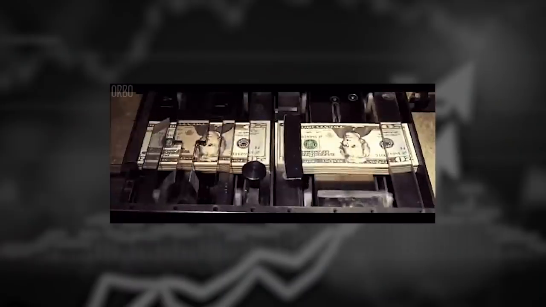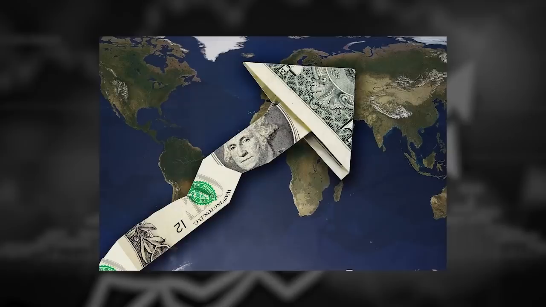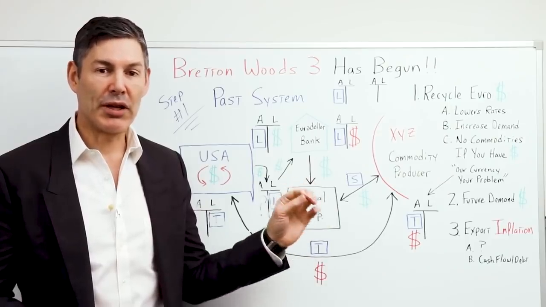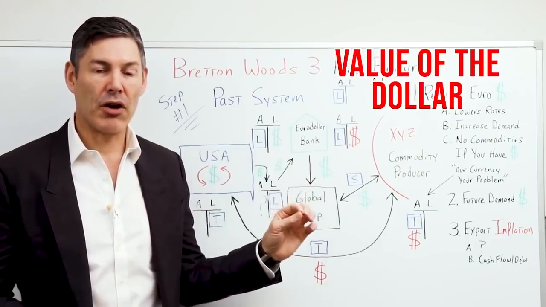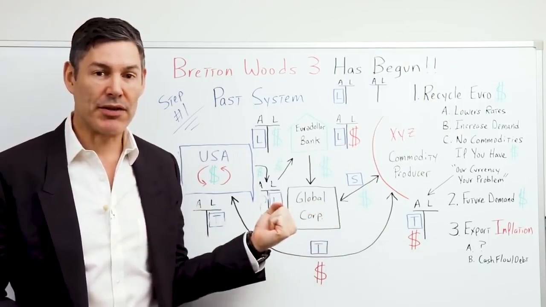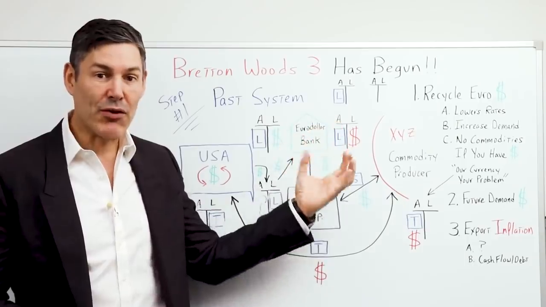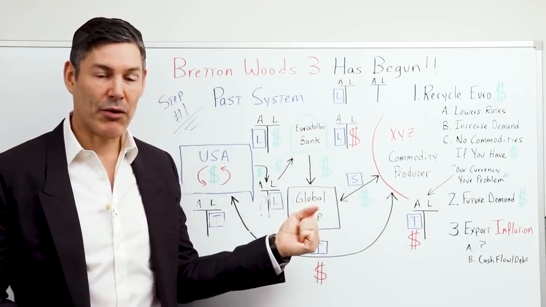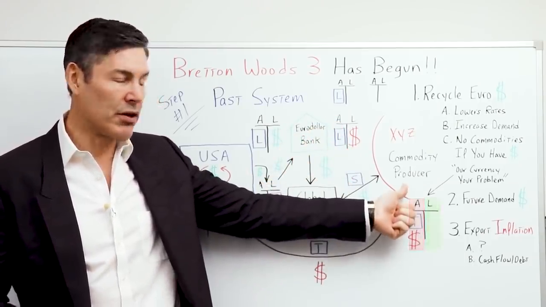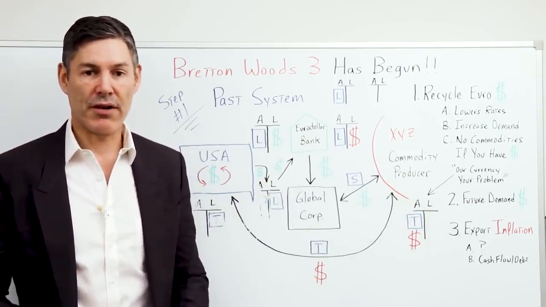When the United States creates an excessive amount of dollars domestically, those dollars can leave the United States, and it really doesn't matter. It doesn't really impact the value of the dollar relative to the imports that we need from other countries, because those dollars are either going to pay off debt, which decreases the amount of dollars, like we explained earlier, or it's sitting on the balance sheet of a commodity producer, which doesn't circulate with a lot of velocity, chasing other goods and services.